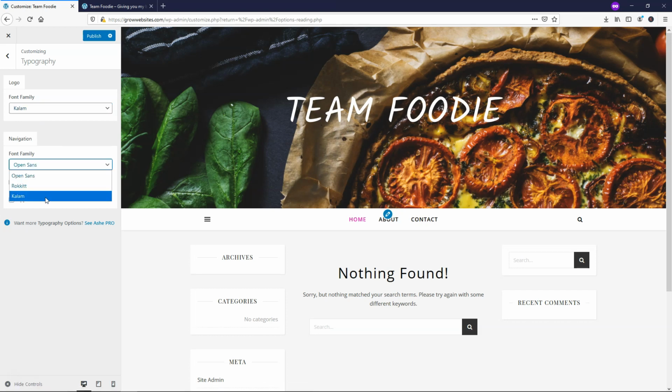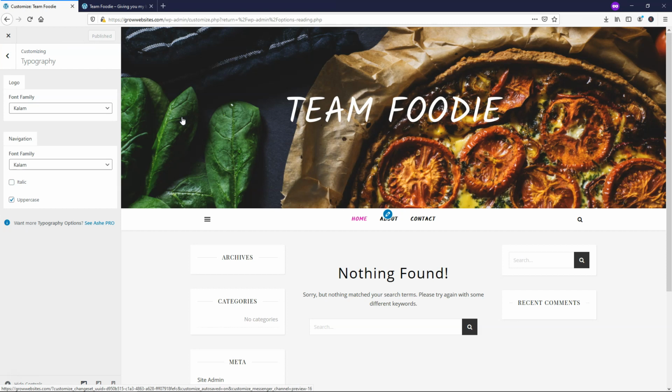It looks nice. And we can do the same for our menu right here and make it Calam as well if we want. You can choose if you want it italicized or not, make it even more italicized. So it's up to you on whether you want to do that or not. I'm just going to leave it as is for this case with home, about, and contact just like that. You can choose if you want to toggle off the uppercase. I'm going to leave it, and then I'm just going to hit publish to make these changes go into effect fully here.